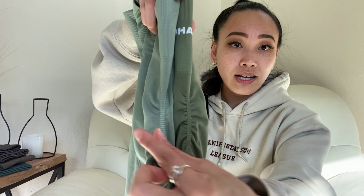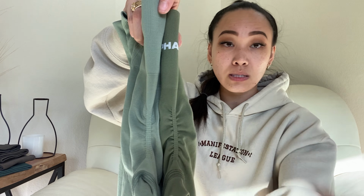Here are the scrunches side by side. As you can see, Oner Active's is a little bit more thick. It's a 5-column booty scrunch versus Alphalete's 4-column booty scrunch. And in terms of the bottom scrunch touching the gusset, Oner Active's does sit a little bit higher, and it does sit just a little bit lower as a whole in regards to Alphalete's. So there's very little space for Alphalete's versus a bunch here for Oner Active. So overall, a bit thicker and a little bit smaller as well.